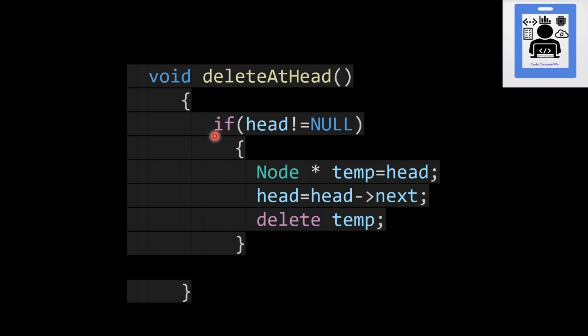In this, first we check if head is not equal to null, then we define a temporary node pointer and initialize it with head, and then update the head by head next, and after this step we delete the temporary pointer which stores the head of the linked list. By this way we can delete the head node of our linked list.